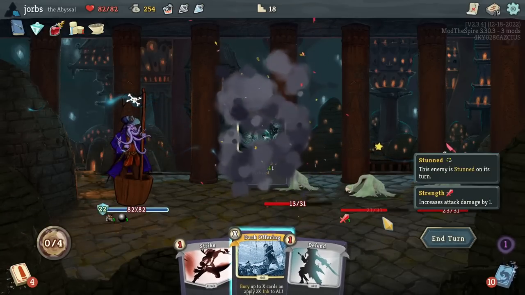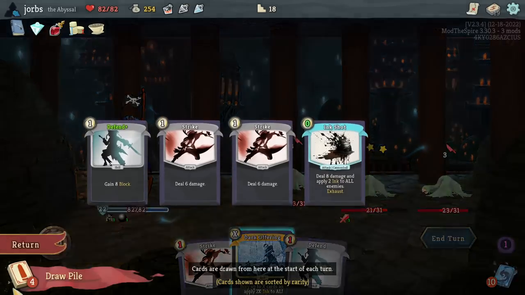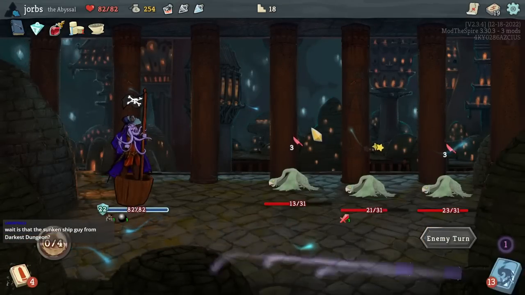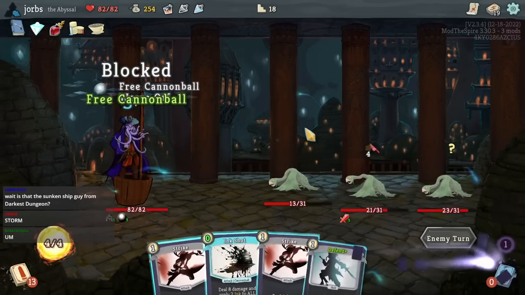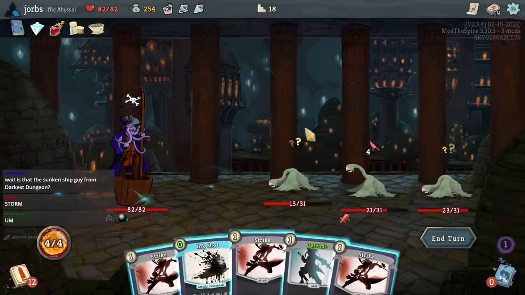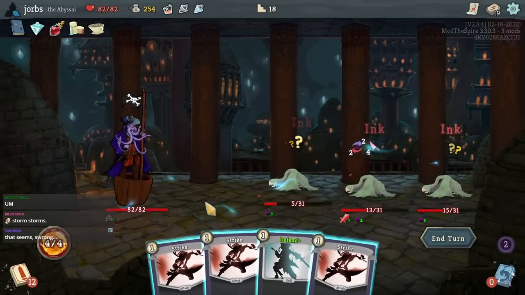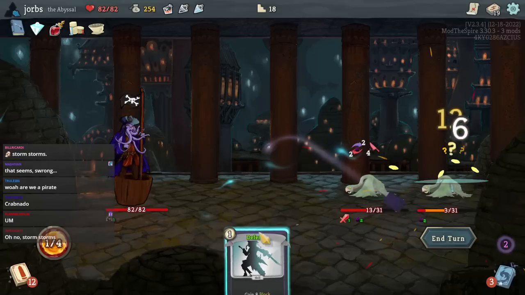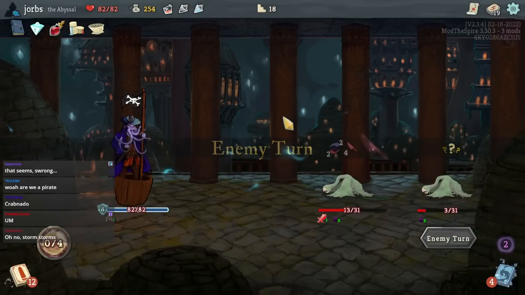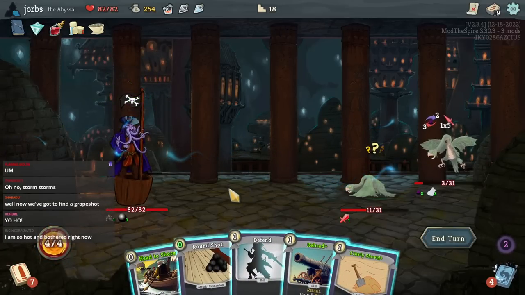Holy shit! Holy shit. It stacks Storm for every time it plays. Oh my god. Oh my god. Alright. Okay. That's not how I thought that was going to work. We do have to find a Grapeshot, it's true.